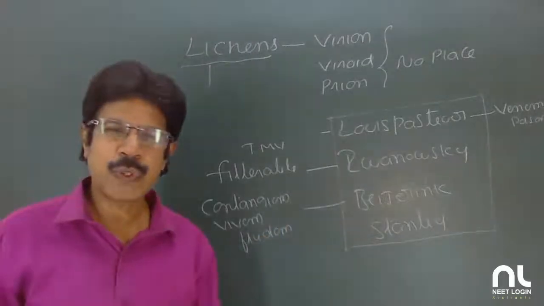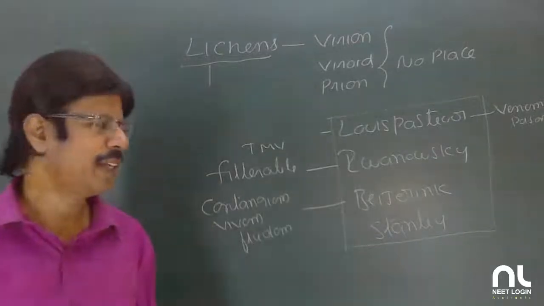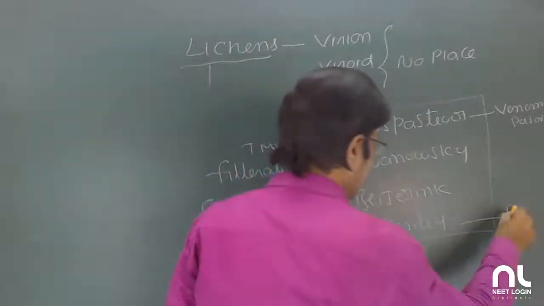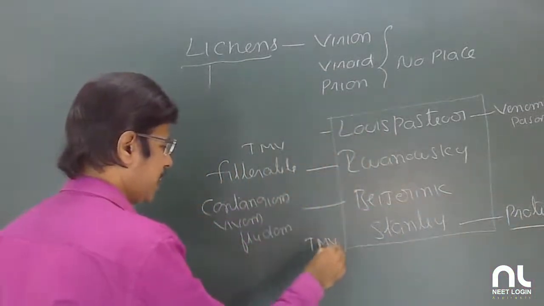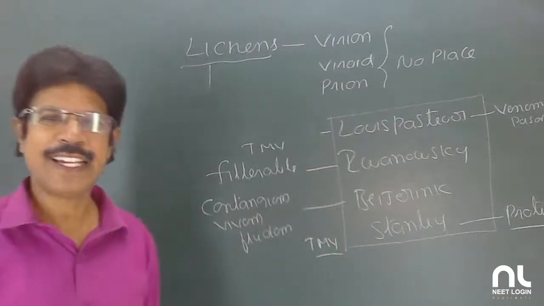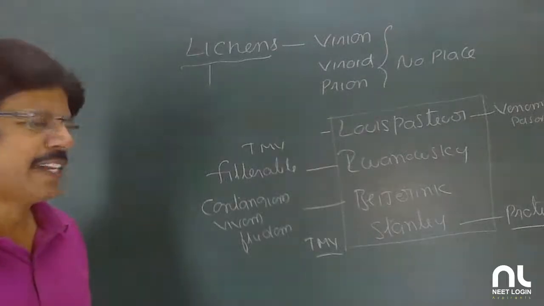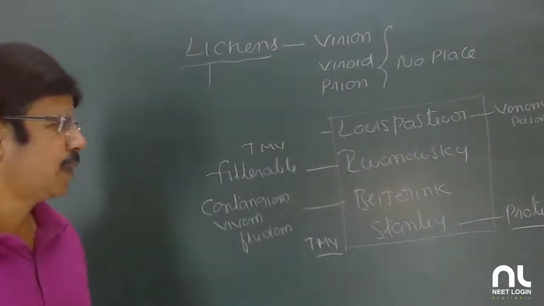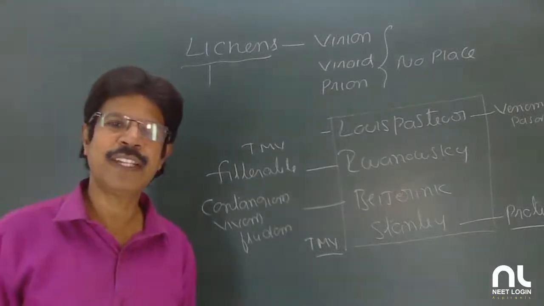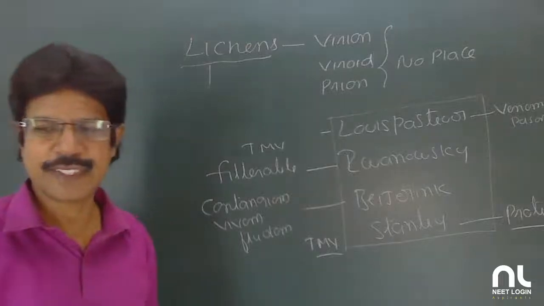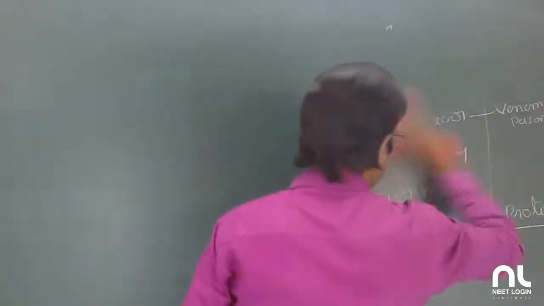And the milestone contribution by Stanley: viruses were crystallized for the first time, and the crystals he got were protein. Tobacco mosaic virus crystallized by Stanley. What he got? Proteins. Beijerinck, contagium vivum fluidum. Ivanovsky, viruses which are filterable. Louis Pasteur, virus is a venom, or otherwise what we call poison. So more than lifeless inert molecules.